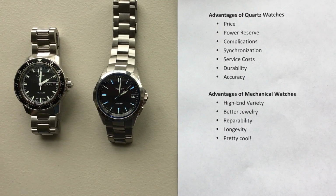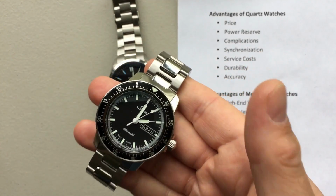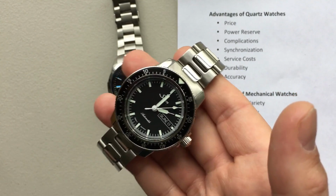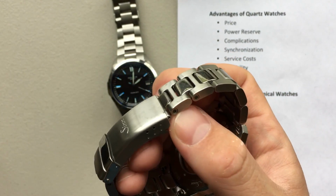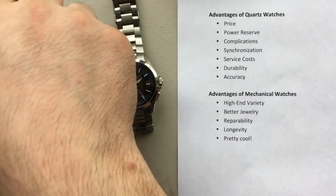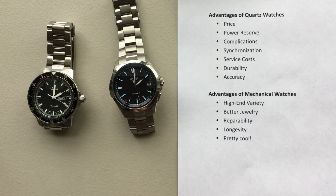So we come down to the final verdict, and it's a simple fact that mechanical watches are just great jewelry. They are prettier, by and large. They are much, much fancier. You can get much, much fancier with them. You can get mechanical watches that are just deeply, deeply fancy. Your Pateks and whatnot, made of meteorite slices and crazy things like that.